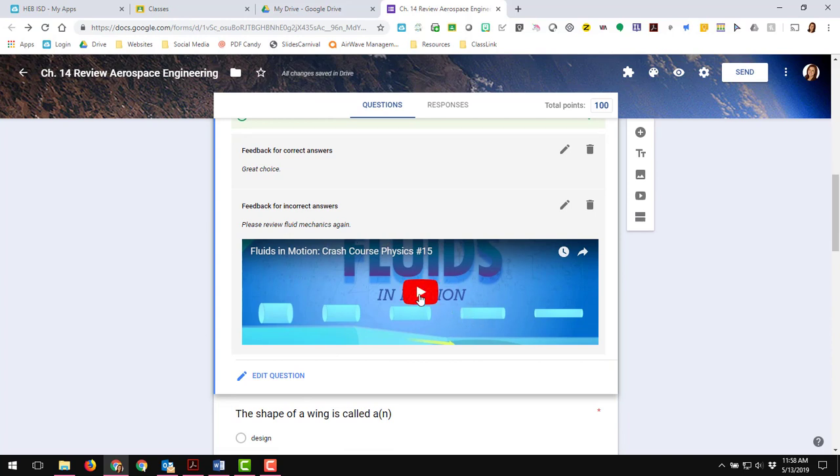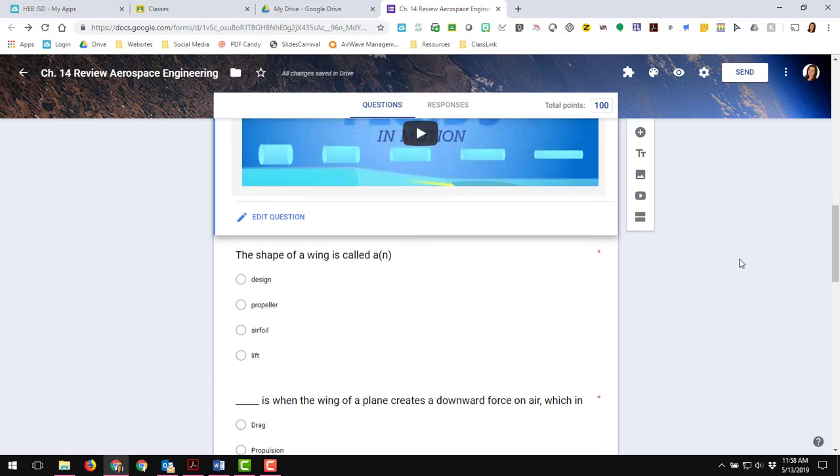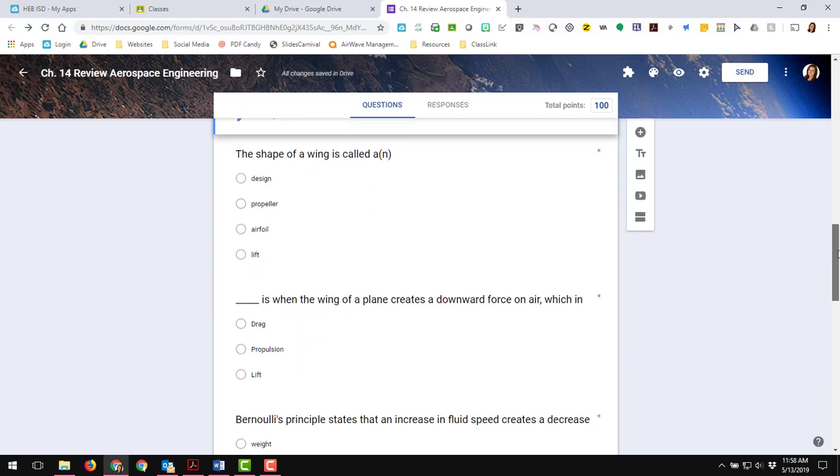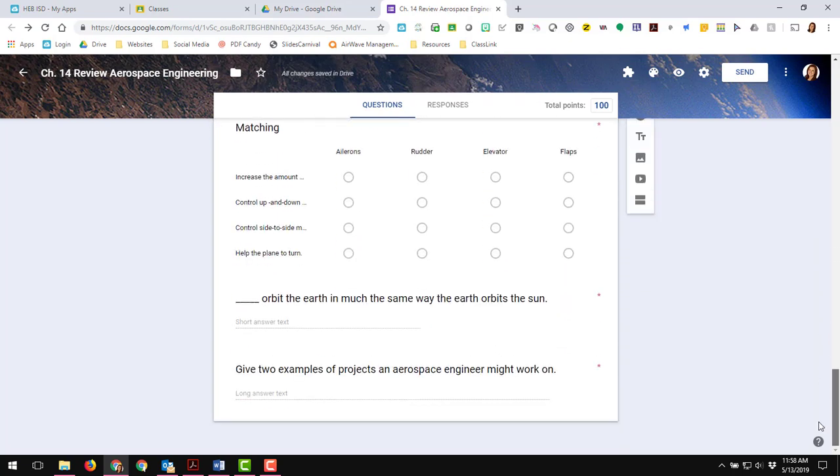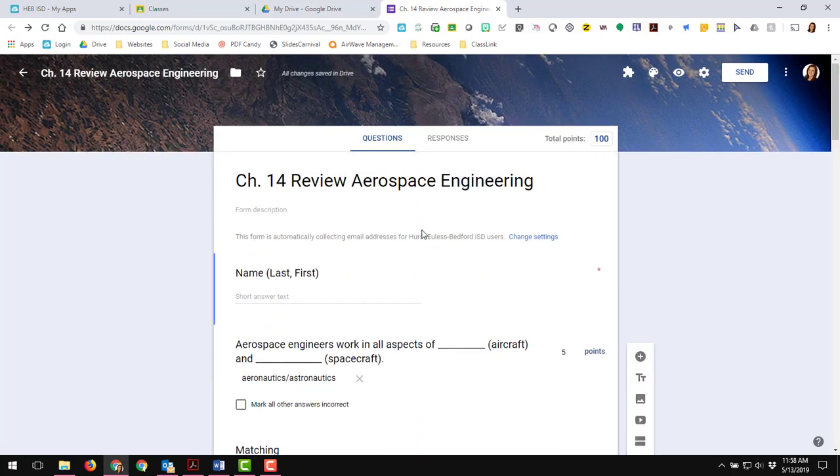And you would see the video that the students would be receiving, or the link to the document that they would be receiving. So you'll just go through your entire document and go to each question, assign your point values, assign any feedback that you'd want to, and it's automatically saved in there. So now, once you're done and you're ready to submit, you can send this out to your kids.